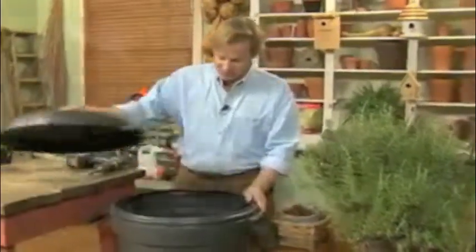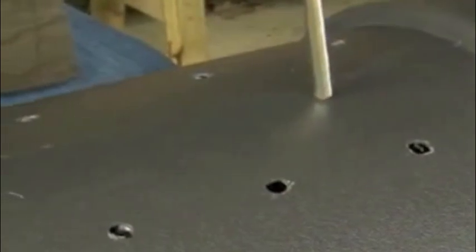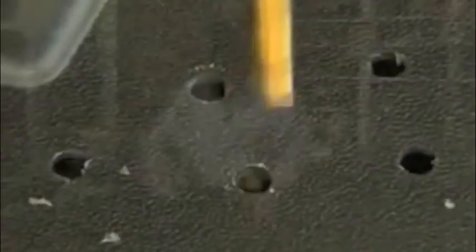What I'm starting out with here is about a 40 to 50 gallon standard trash bin. It's important that you get one that has a lid where the lids lock, and I'll explain that in just a moment. What I've done is gone around it and drilled holes all the way around — I used a three-quarter inch bit, and here in the top I used a half-inch bit. This allows air to circulate through the bin itself.